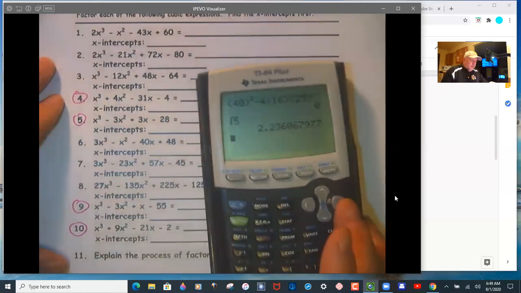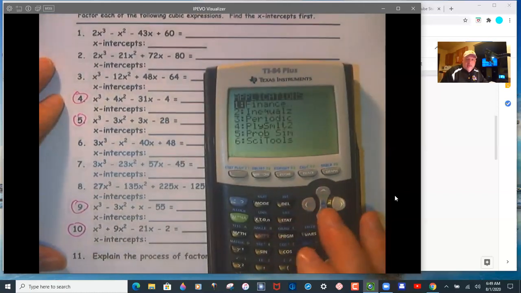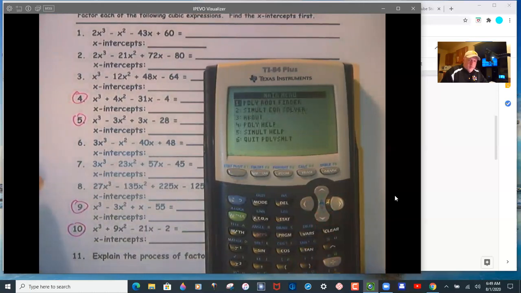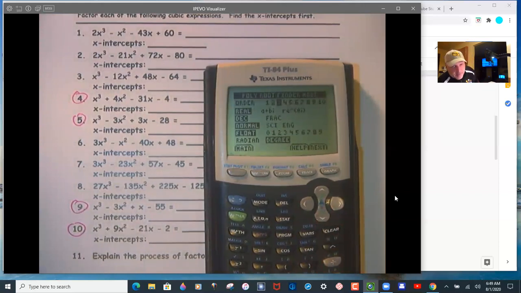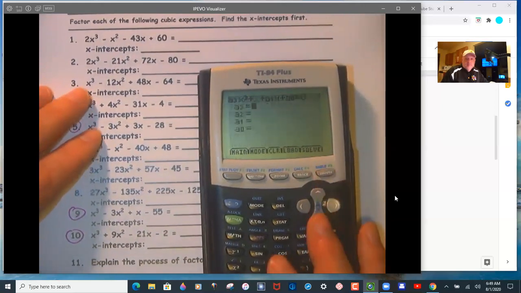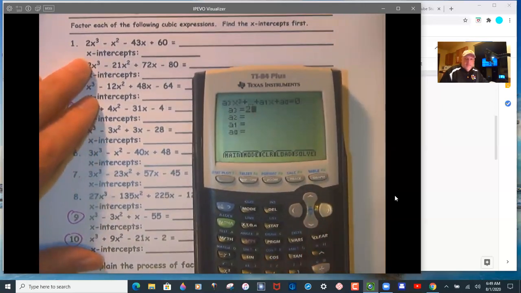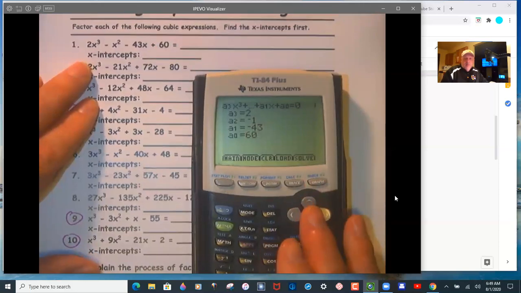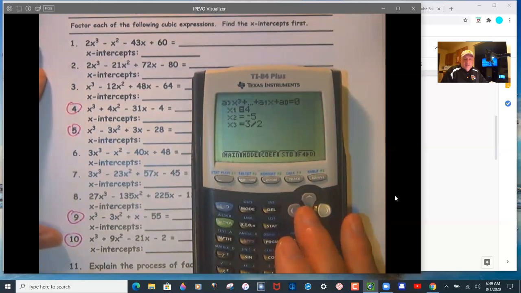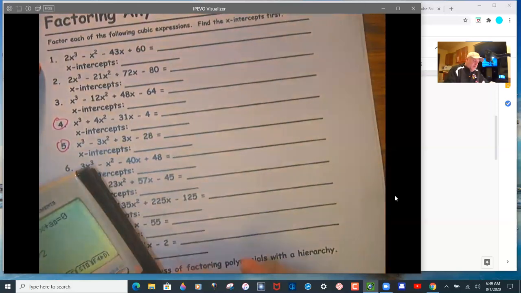So when you do this, and you're using the app here, Polysimul 2, you need to now go to order 3. The online, you just type it in equal to 0. But here you got to go to order 3. And then you have 4 values to put in under addition, and we're following all the same rules all the time. Now hit decimal to fraction. So 4, -5, and 3/2.